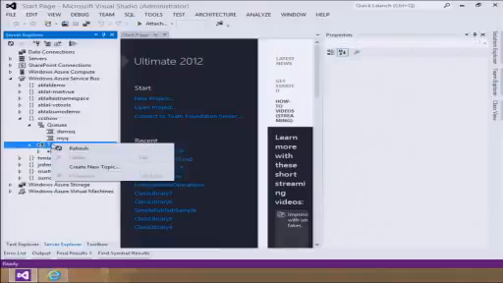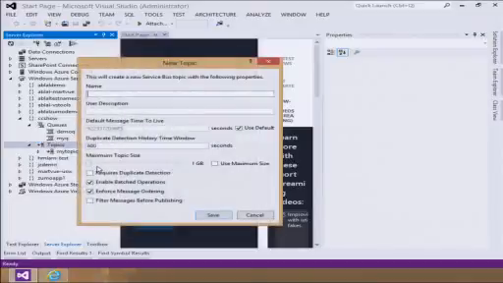And here I'm going to create a new topic. As you'll notice, we again have the user metadata available here, as well as the enforce message ordering flag.